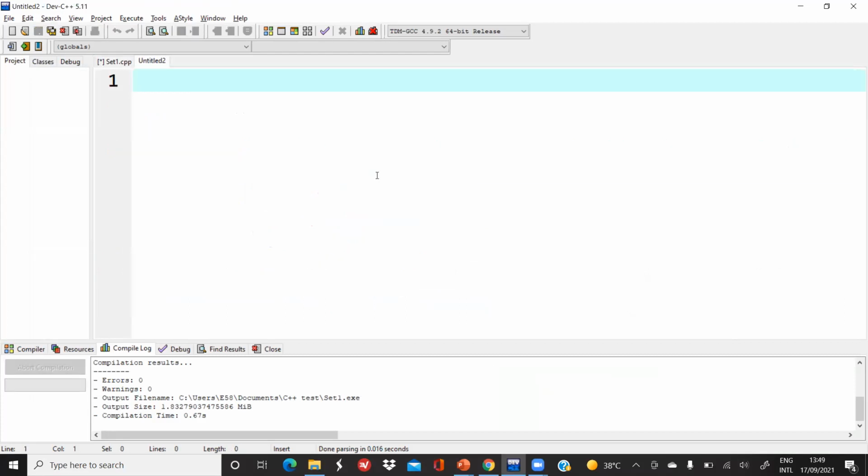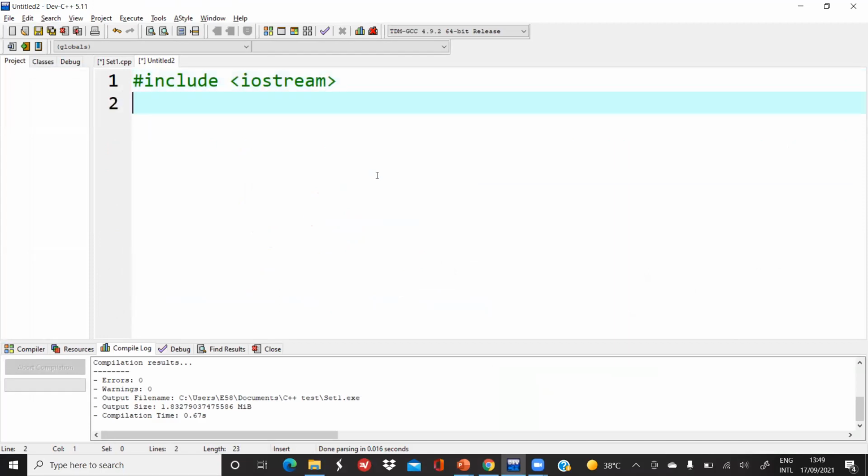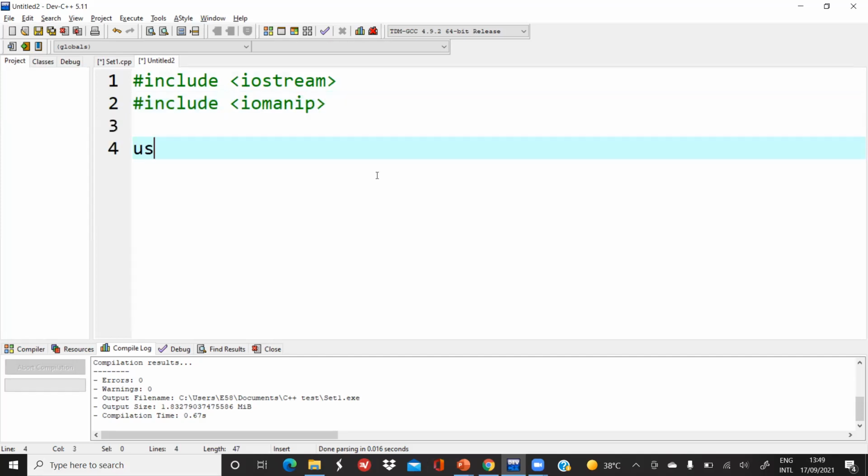Let's go to a new program. Include iostream. And of course we have to include another header file for the manipulators, which is iomanip. Then using namespace std.